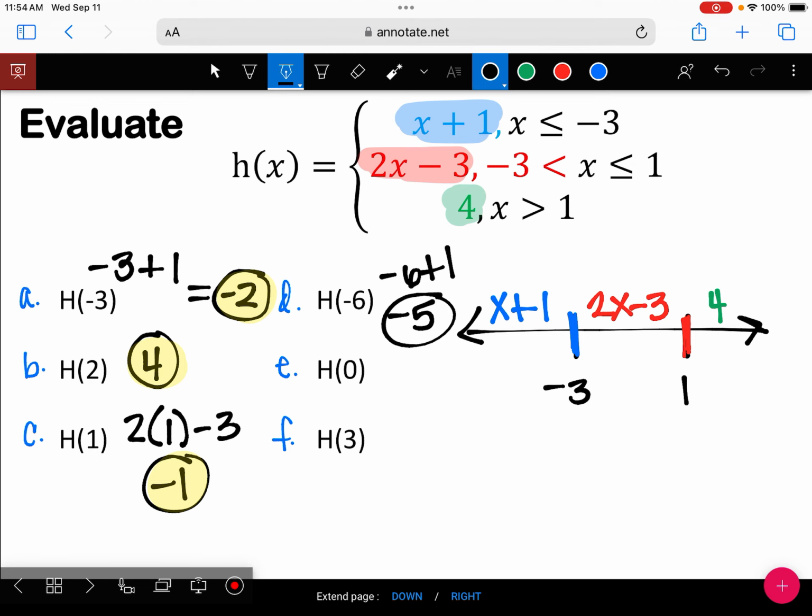All right, I want you to try to do E and F on your own, and then we'll go through it. Take a minute. Give you a couple minutes. See if you know what equation you're going to use for E and F. You only use one. You don't plug it into all 3. You have to know what function do I use 0 for? What function do I use +3 for? So take a minute, see if you get your 2 answers, and then we'll go through it together.